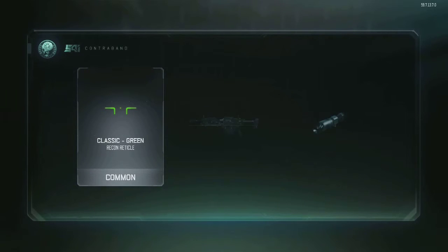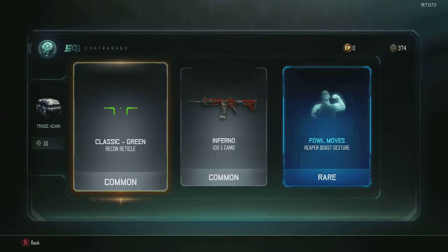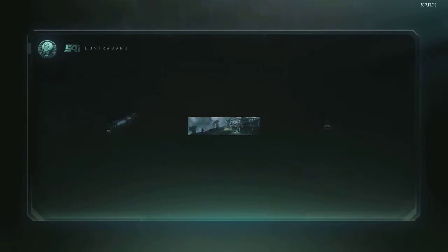When I can do this. I heard a different noise again. Classic green recon reticle, inferno ICR camo, and I got the foul moves reaper bows gesture. Why can't I just get something good?